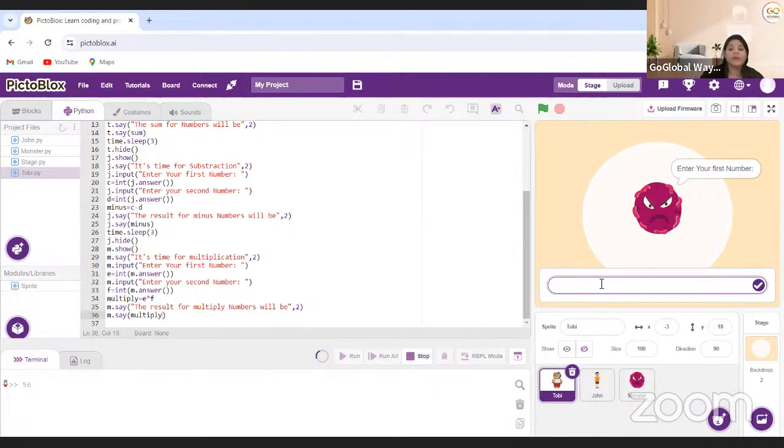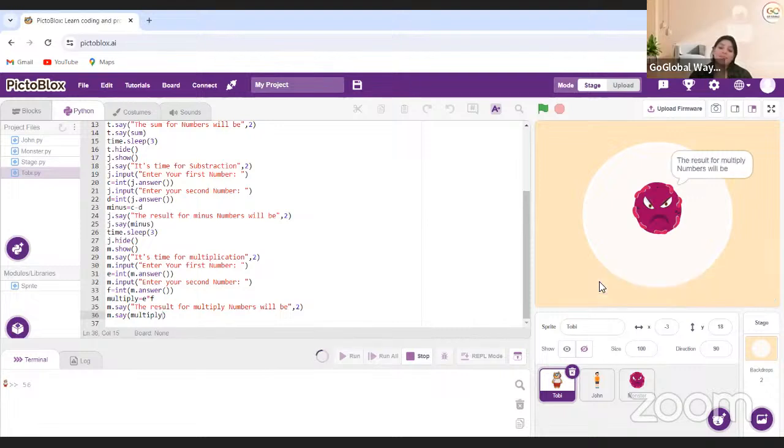Enter first number 80 and second number is again 80. Let's see, 80 multiplied by 80. Please write in the chat box what will be the result. Let me see the answer. Who's faster, computer and you? Oh my God. Computer give me the fastest result. That is 6400. Exactly same way you are going to do the division.